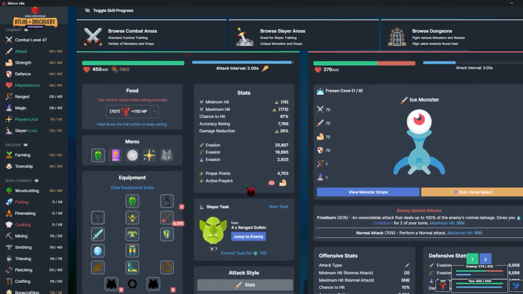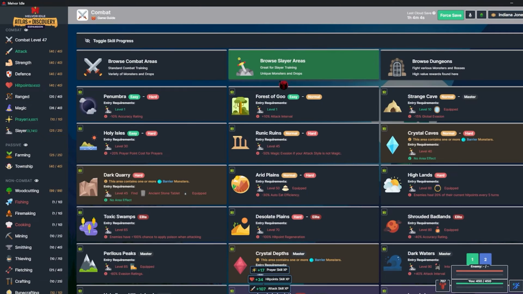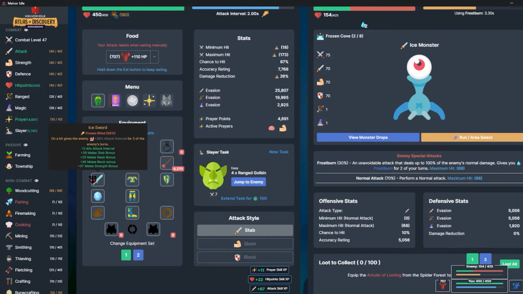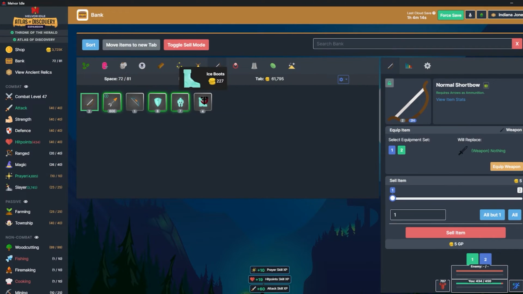I've just been smacking away at Rune Knights and the purple goo monsters to get enough gold and armor. So I've got all this. Couldn't get the helmet to drop for some reason. The Amulet of Defense on. This kit is actually really good, and I've got the Ice Sword which dropped from this chest, but I've just been trying to build up my ranged kit here.